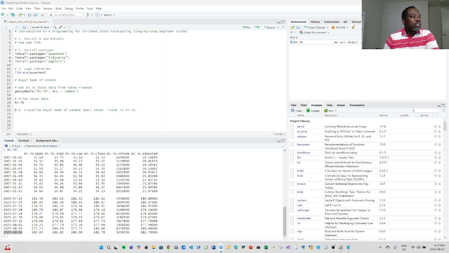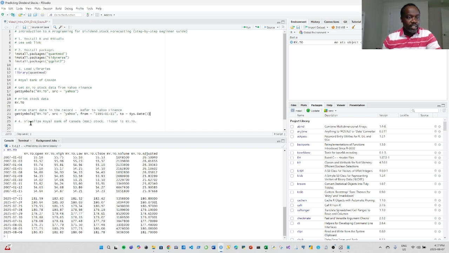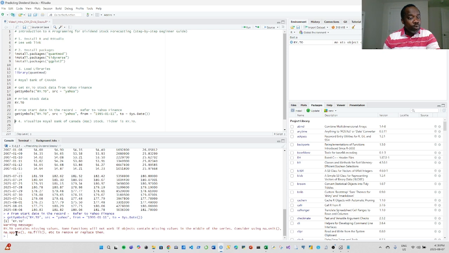If you want to run it for some specific period to get this stock data, then you can assign the date you want to run it from. So I had it as January 2nd, but it will give you the oldest date in the record to the system date. System date is today, right? But it will give you up till yesterday. So if I run this, I get a warning, right? Warning is okay. Just pay attention to those warnings.